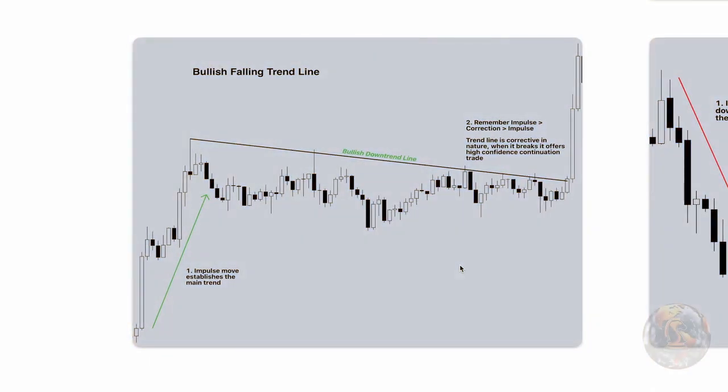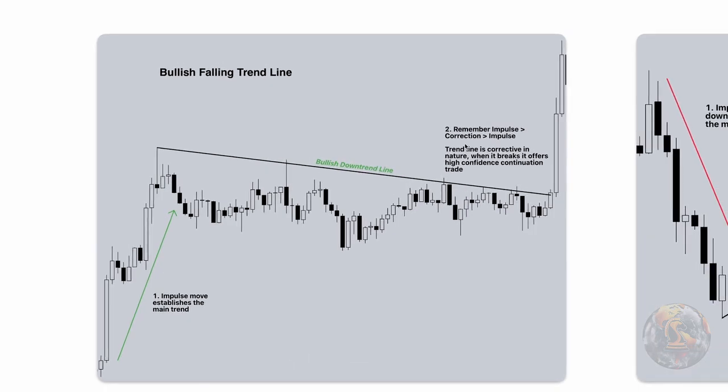Let's look at 2 more. And these are where the trend line breaks rather than being a continuation in the same direction. It's still a continuation trend line, but you'll see why in a second, that it's the other way it can go. So you have a bullish falling trend line. Trend lines can either rise or they can fall. The very nature of them is they are not horizontal, they are diagonal. So if it's going to fall down after an impulse move up, that's considered bullish and considered a continuation as long as you see impulse, correction, which we do here, then you have impulse again.